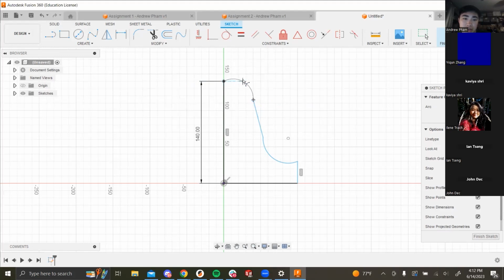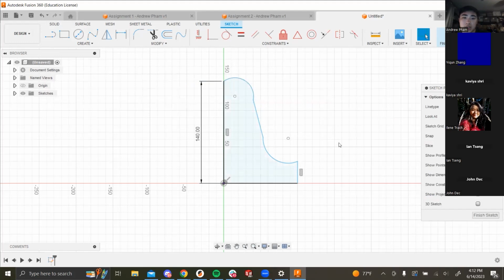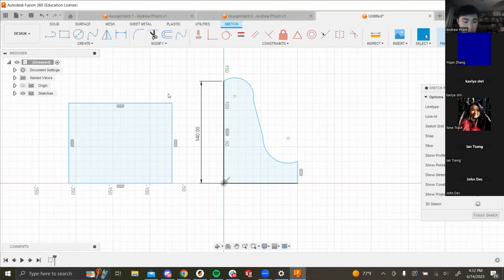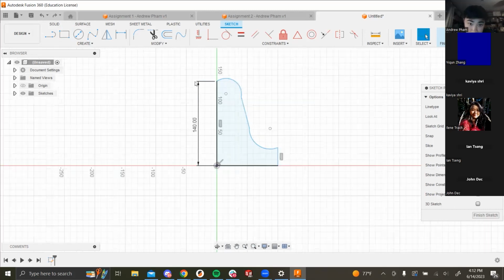And it's another arc. And then now you see, before we were working with, you know, closed shapes already. So when you made the shape, it automatically is closed. I'm gonna undo real quick, Control Z or Command Z.